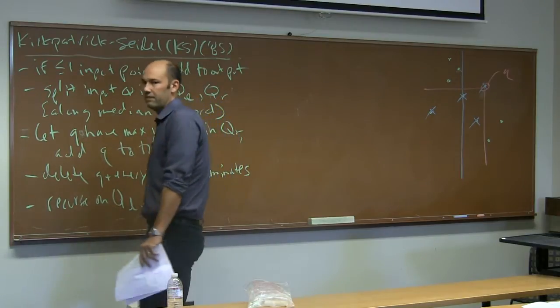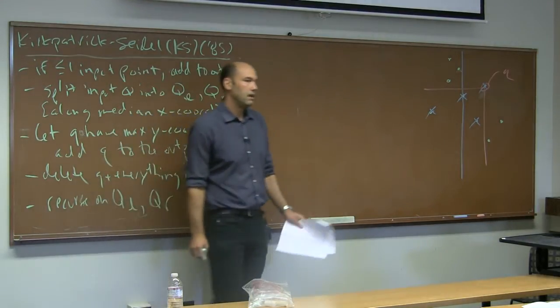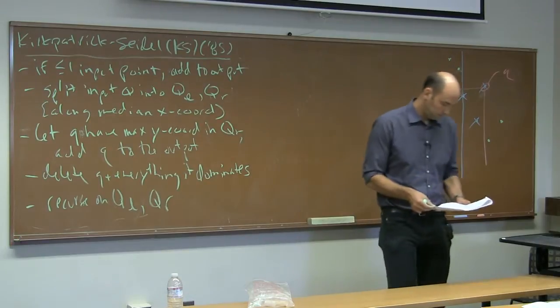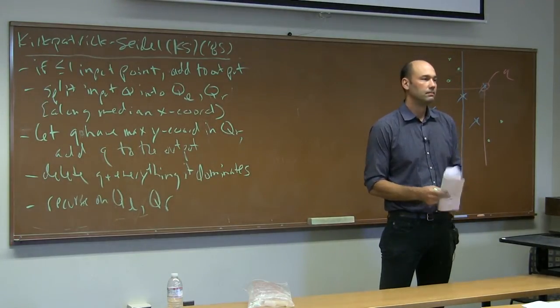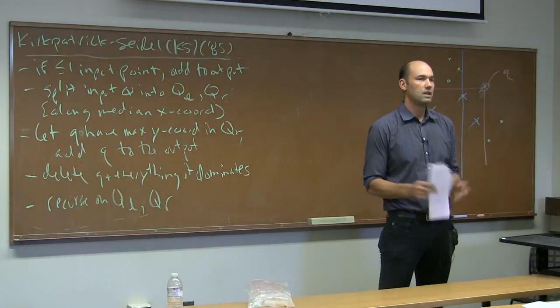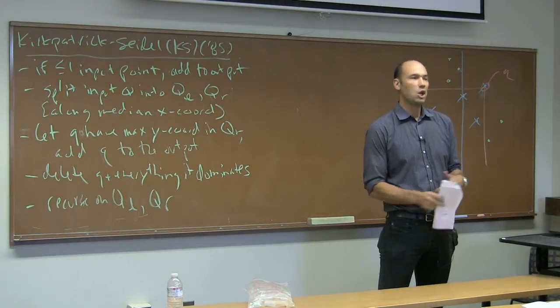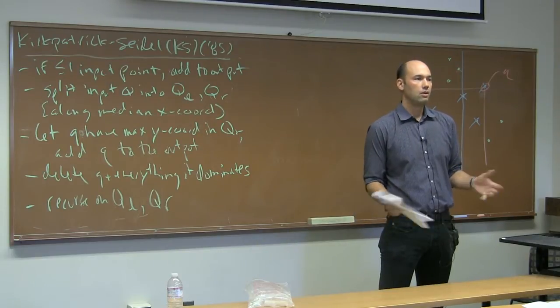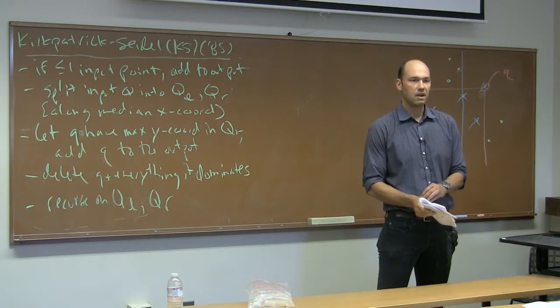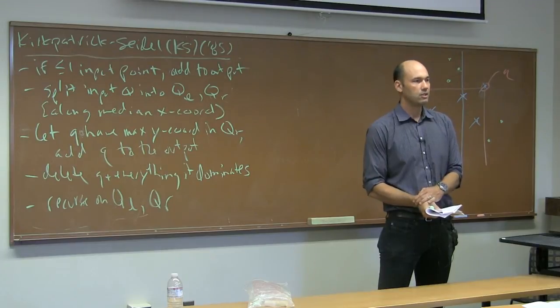Okay? Both on the left-hand side and on the right-hand side. Okay? So that's the algorithm. Any questions just about what it does? I certainly owe you a couple things. I owe you a proof that it's correct, and I owe you a detailed discussion about its running time. I'll tell you about both of those. Any questions before that?